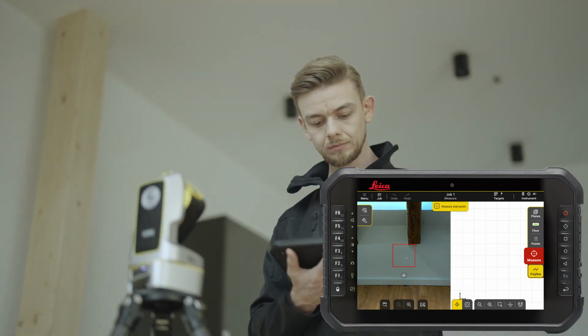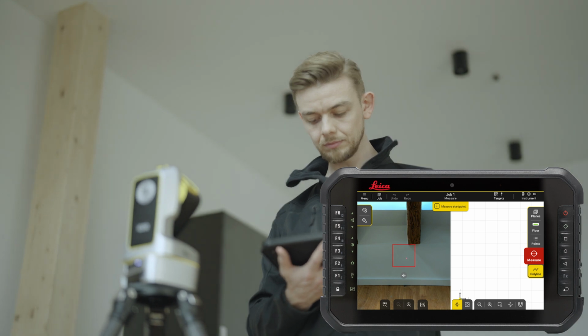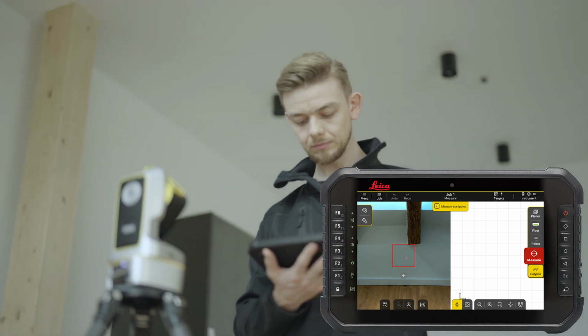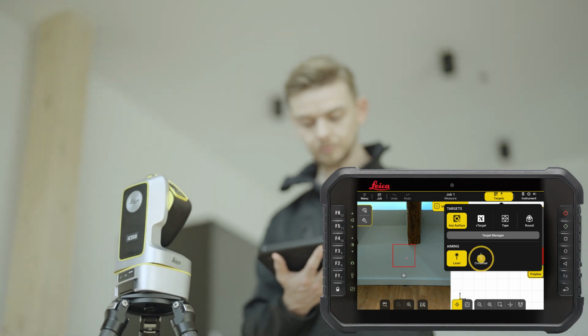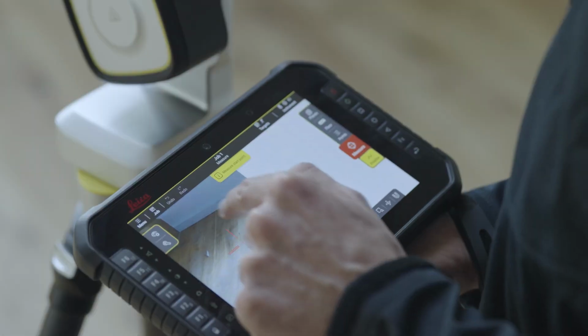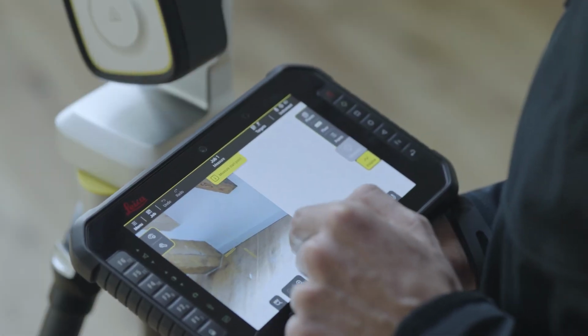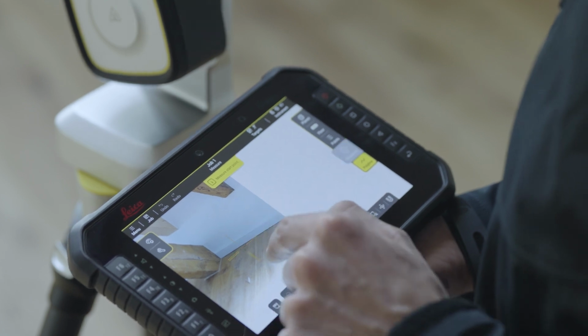When the laser pointer is set as active, a rough aiming area is displayed. Tap the Targets button on the top bar and switch between laser and crosshair. Turn the instrument by hand or single tap on the image to aim roughly to a certain location.